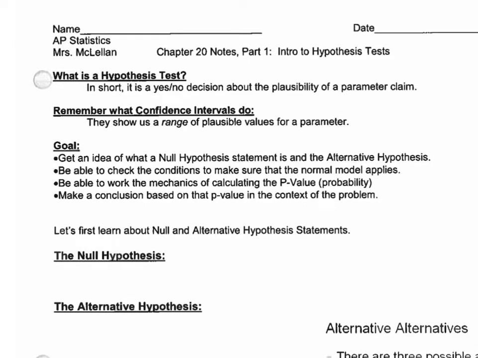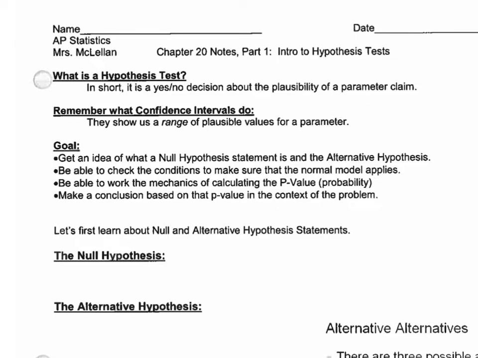And let's talk about what we have just finished. We just finished chapter 19, and take a look at our picture over there of all of the things that we made about the true proportion of water on the globe. What were those called? What was it that we were making? Confidence intervals. Very good. We were making confidence intervals.